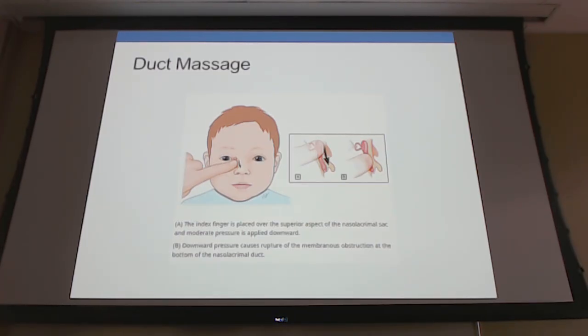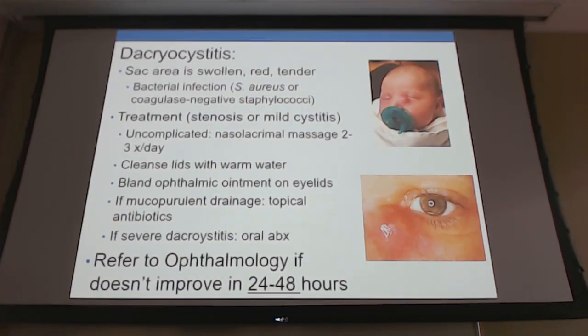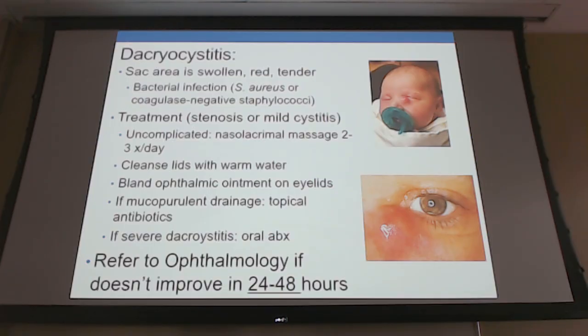What happens when the channel is then infected? So the infected side is when you get this dacryocystitis. So that is truly when now you have this inflammation and infection of that. That's going to look different. The copious amount of drainage, the irritation of the conjunctiva, the irritation of the baby, right? So you're going to see that it looks more like an infection.